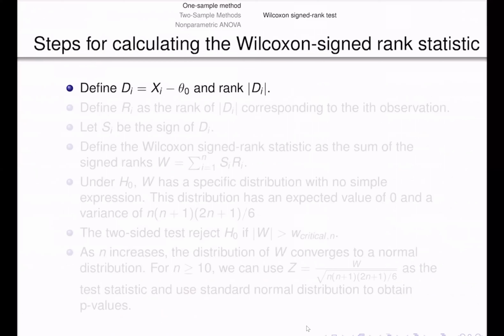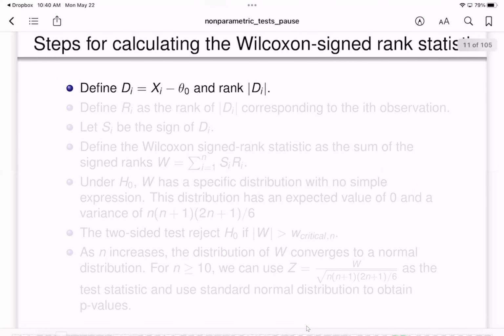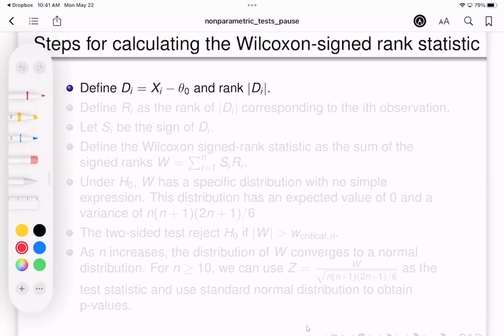For the Wilcoxon signed rank test, here are the steps of how we conduct the test. We'll first look at each observed value compared to the median. Imagine we have data symmetrically around theta 0, and we would like to consider how this xi is different from theta 0. If xi is bigger than theta 0, then you will have the observed value to the right-hand side. Say here is our theta 0, and you have some observed values on the left side and some values on the right-hand side.